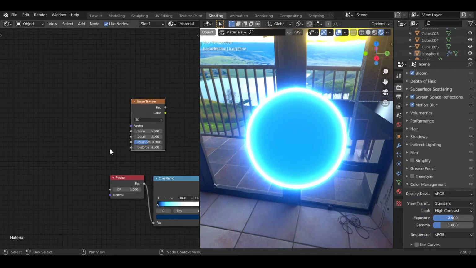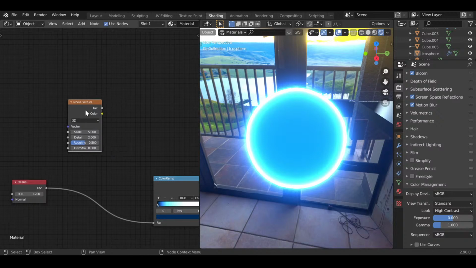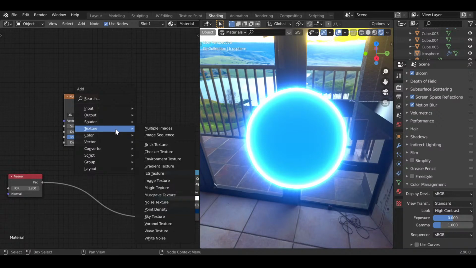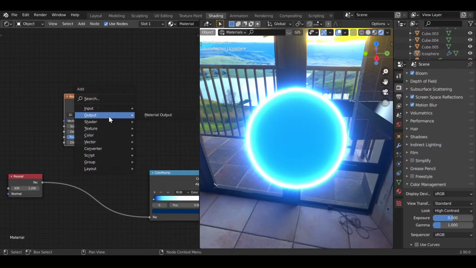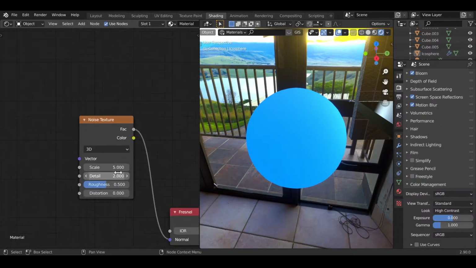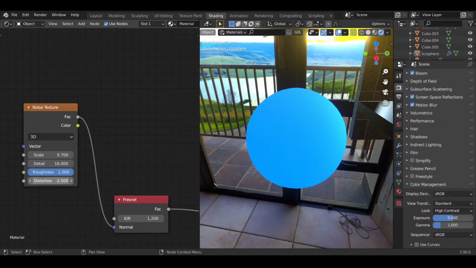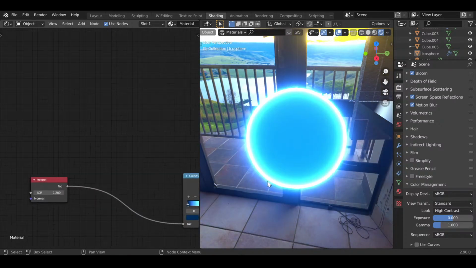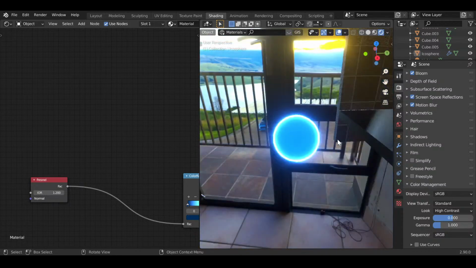I want to put the noise texture over here, Fresnel here, and I just want a factor to normal. Now, put the scale down, detail up, roughness, no. Yeah, I didn't think this would work. Okay. Let's just leave that like it is for now.